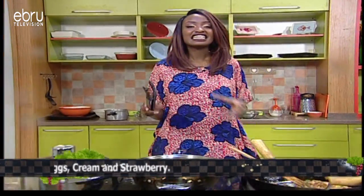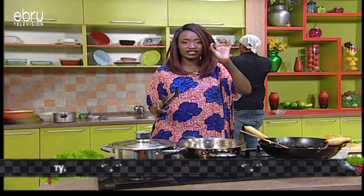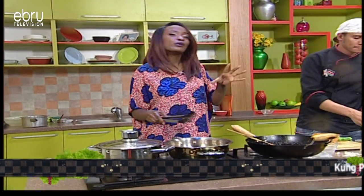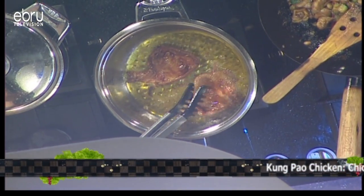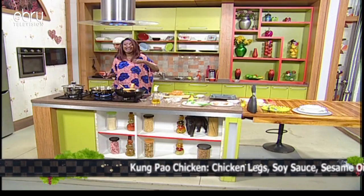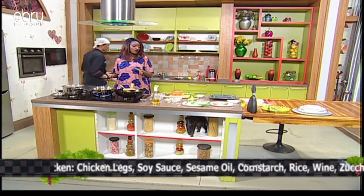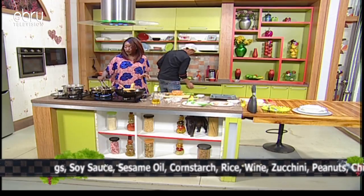You're deep frying it. It's going to be nice and crispy. And then you're going to chop them up into small bite sizes, so it almost disappears into the dish. But because of all the chili that we've used, it's going to add that heat aspect from the back. You know, just like boom. What we got here? We got some chili.